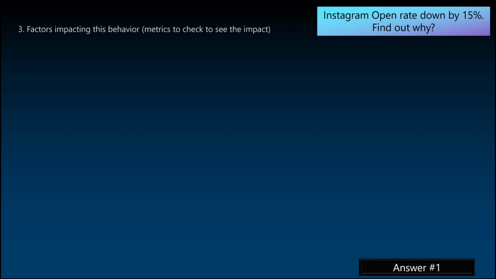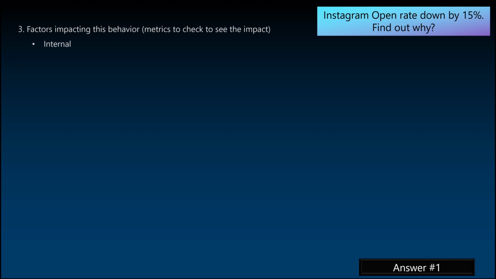So one is the internal factors, that are possible problems internal to Instagram that can explain the drop in the open rate. And the external factors represent the possible problems external to Instagram that can explain the drop in the open rate. Now, as always, note that the above framework is messy. The root cause of the problem has to be either internal or external. There is no other option.